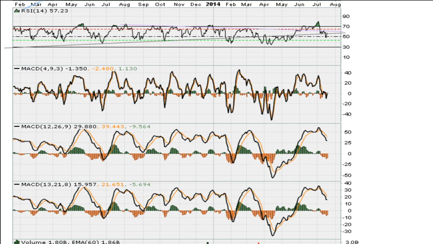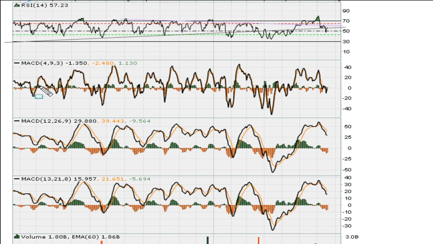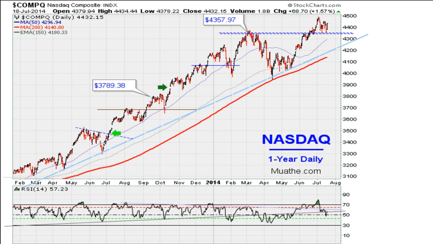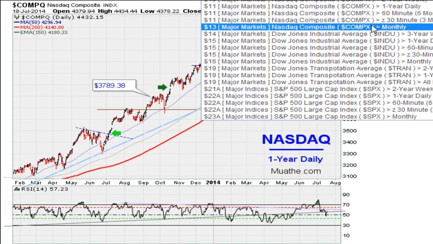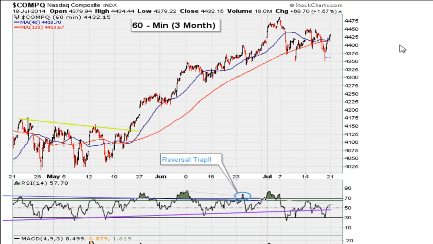Also the daily MACDs, and I have 3 levels of MACD settings here, but all of them are above zero. That's what's important. All the MACD settings are above zero. Or this one is trying to recapture that zero area here. You really have to be looking for sell signals in the market, because I personally don't see them after today's action. Yes, the market was breaking down as of yesterday, but today's action was okay.